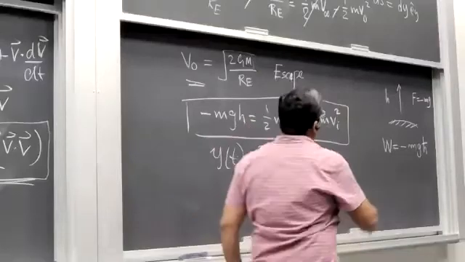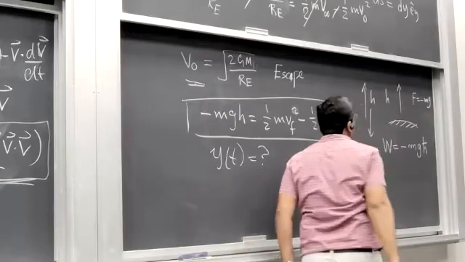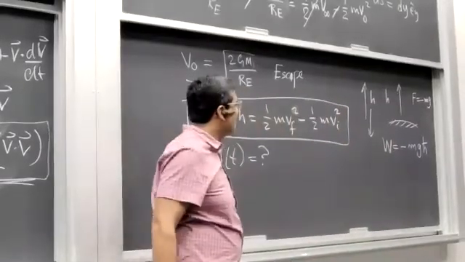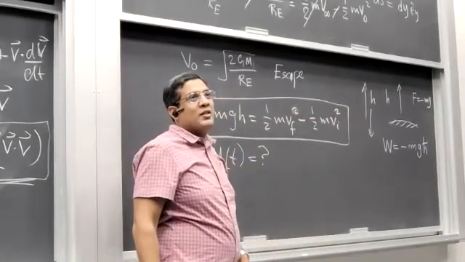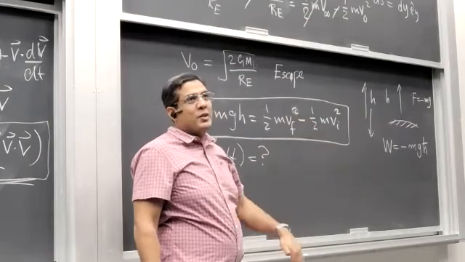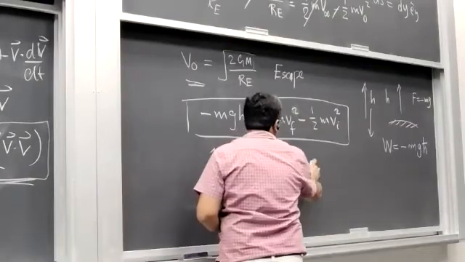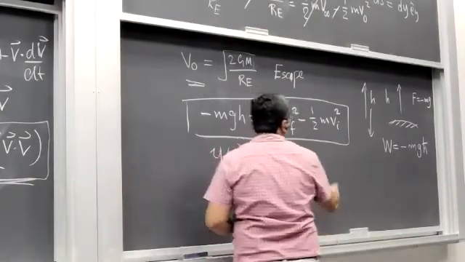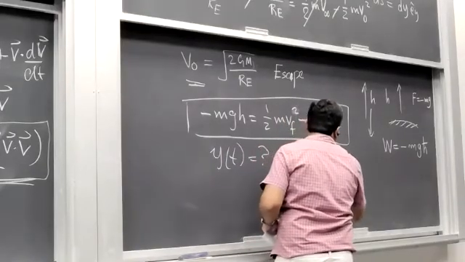Sir, can you please explain why it's minus mgh again? Again, because of the coordinate system. The h is upwards and the force is downwards. That's why it's minus mgh. When an object is falling, then the work would be positive, because h would be negative and mg would be negative, so the net work would be positive. When an object is dropping, its displacement is negative and the force is negative, and then the work would be positive. Okay, thank you. All right.